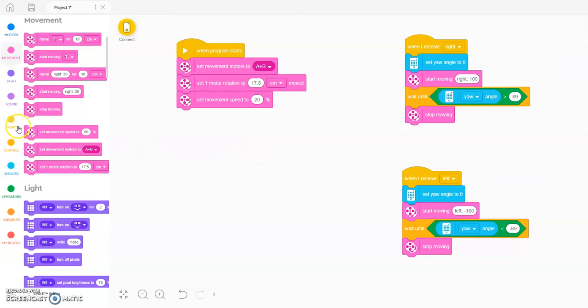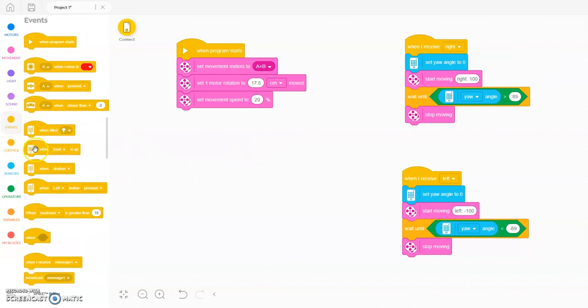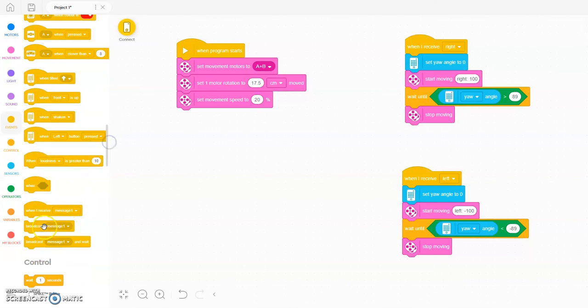So we're going to come back to events, okay, and we're going to look for broadcast. Okay, now there's a broadcast like that, and there's a broadcast and wait. Now we're going to use broadcast and wait, so that just ensures all of the routine is completed before it moves on to the next step.